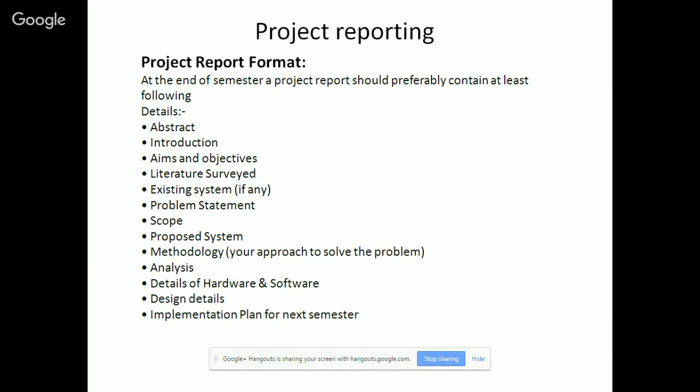In terms of the scope, you need to define the different features which you are bringing to your project. Then what is included in your scope and what is not included in your scope, you need to define very clearly.